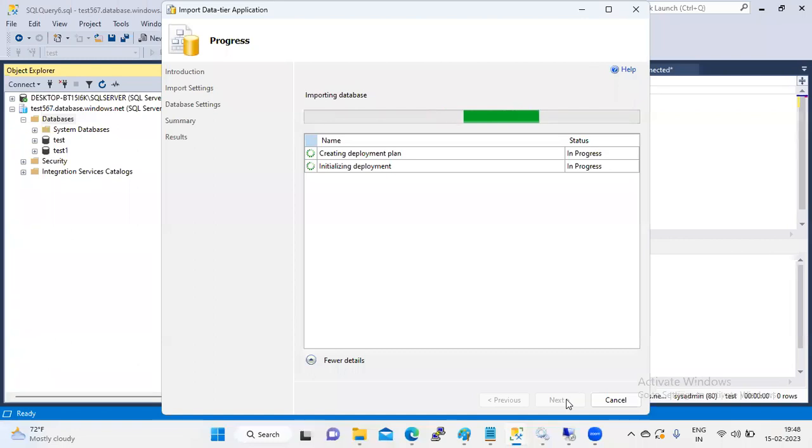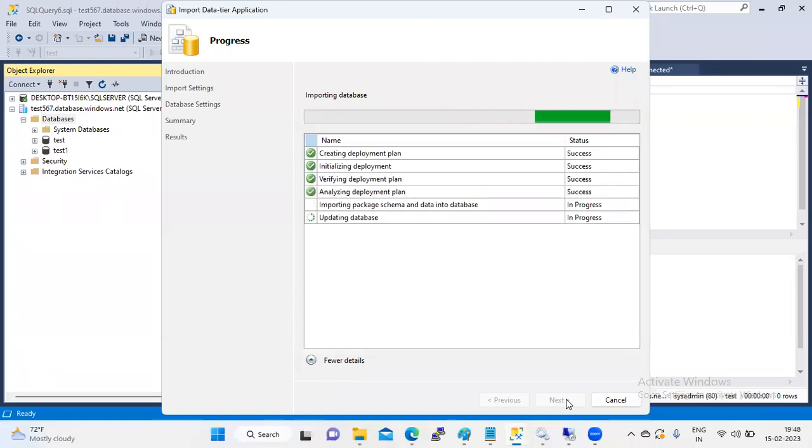Hello. Yes, sir. In Azure, do we have full backup, differential backup, and log backup? Yes, it is there. But you cannot restore your .bak files in Azure. You cannot restore them. I will show you. If you want to restore any database to a particular point in time, you can choose that. Okay. Thank you.